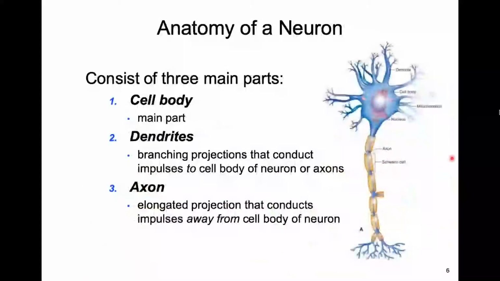Now, with the neuron, remember your generic cell, right? You have a plasma membrane, you have then your nucleus and your membrane-bound organelles inside. That's your generic animal cell, right? And then we've looked at different specialized cells. We looked at specialized muscle cells, how they were different. We looked at specialized epithelial cells. Now we're going to be taking a look at the neurons, the ones that make up our nervous tissue.